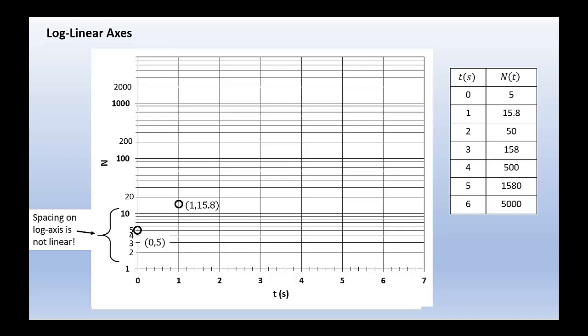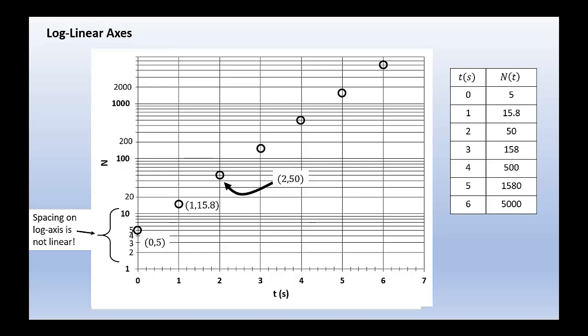And it's going to be a little bit above the middle here because of the way that the log linear axes work. And so it's going to be somewhere around there. And t equal to 2 will have n equal to 50. So that looks like it's right there. And so on. I can put in the other data points in the same way.